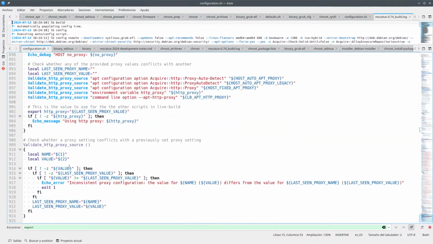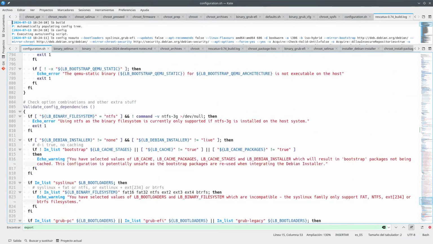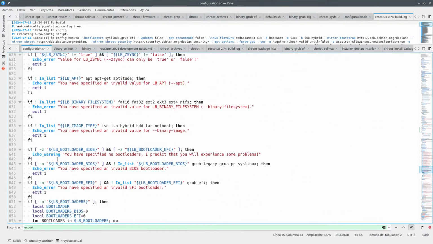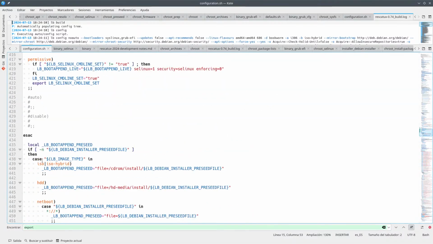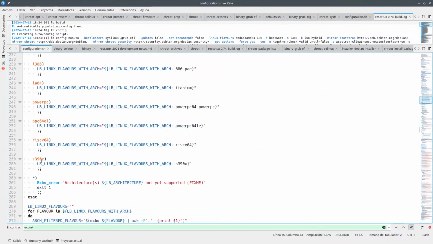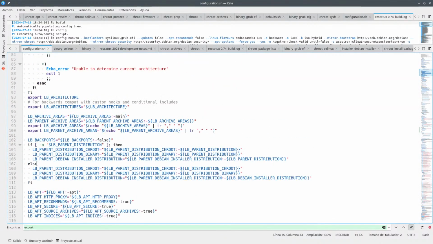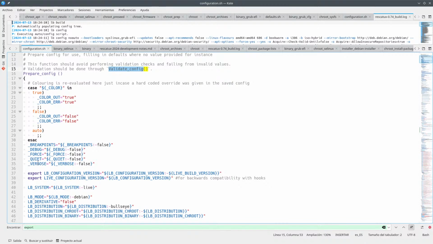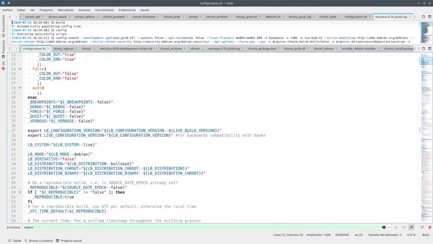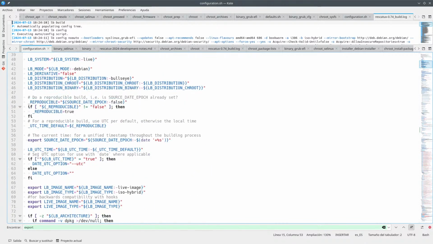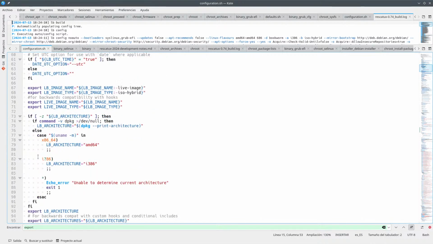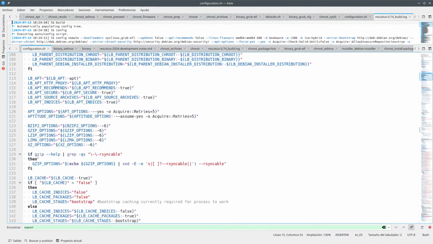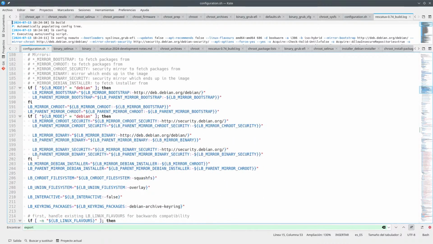Yeah, validate HTTP proxy. Yeah, I don't know. Prepare config.